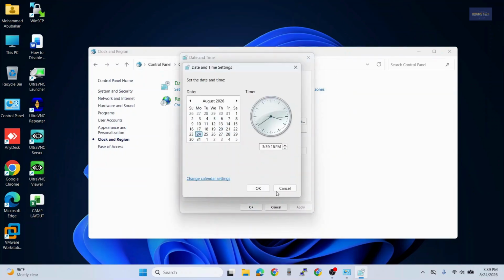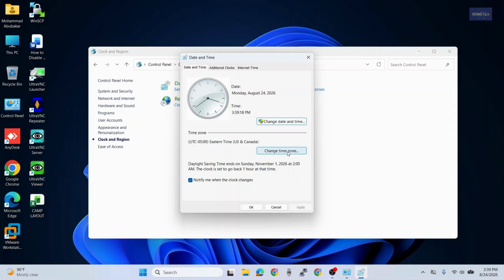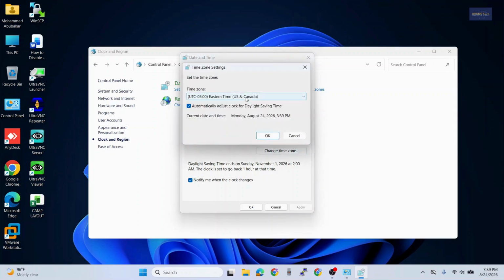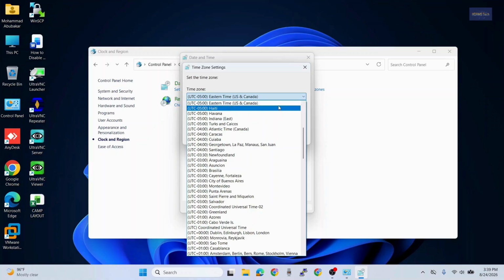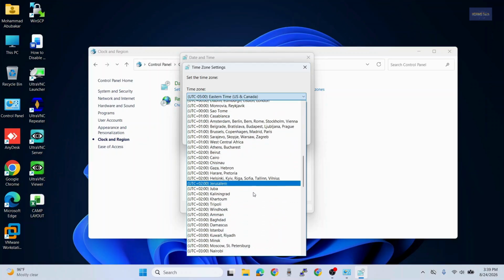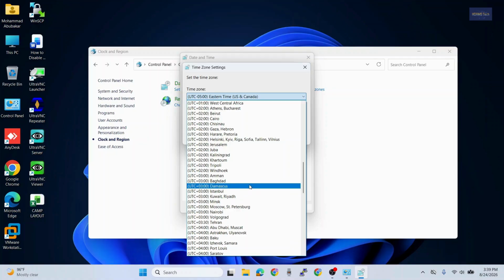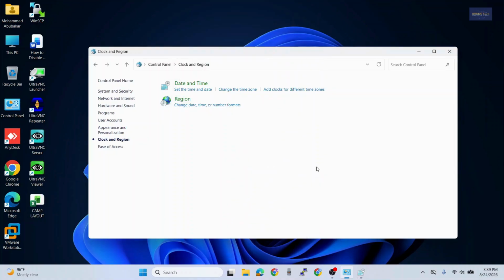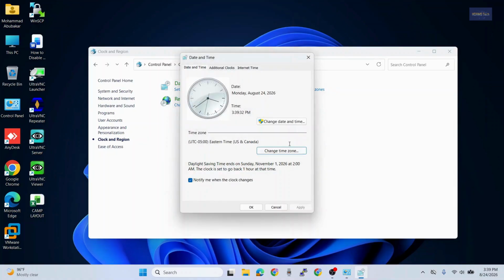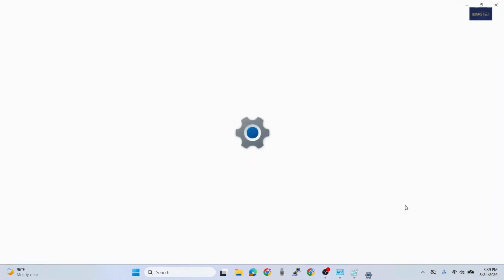You can change from here and also you can set the time zone from here. You can check everything here as per your region. Also, the option from here also you can get it and right click and adjust time and date.